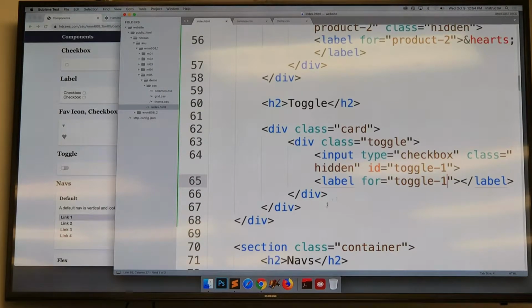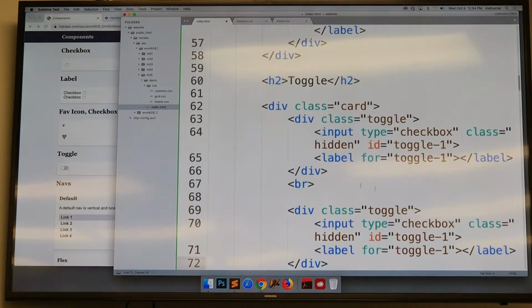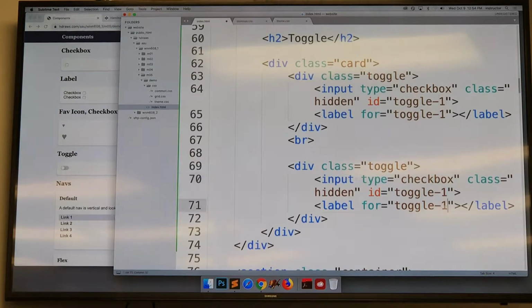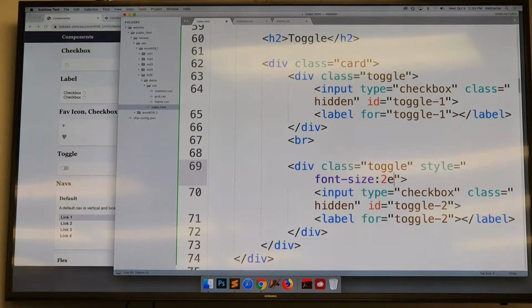If you want to see it better, you can go ahead and make another one. We can make a break and then make another toggle. Of course, this one needs a unique ID. For instance, this toggle could have a style of font size 3em or 2em or whatever.